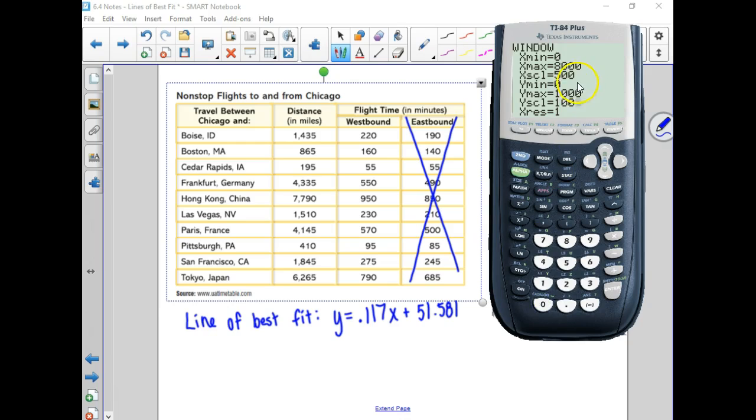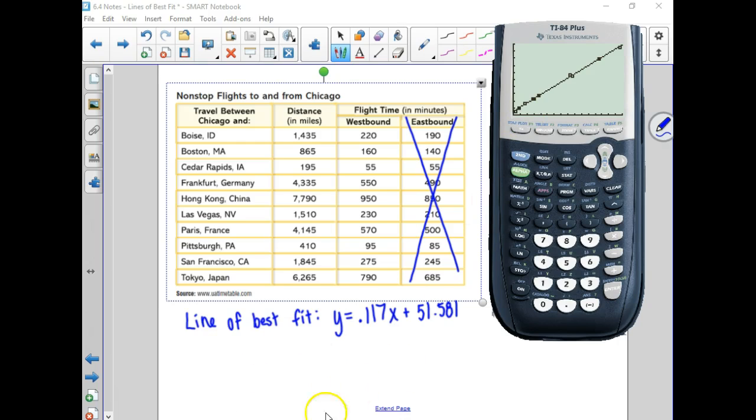Increments of 100 will give us a pretty good view. So now that I've got my window set, if I go back to the graph, now I see all of my points. And you can see that those points look very nice there, very close to the line, and this makes us feel pretty confident that what we have here is right.